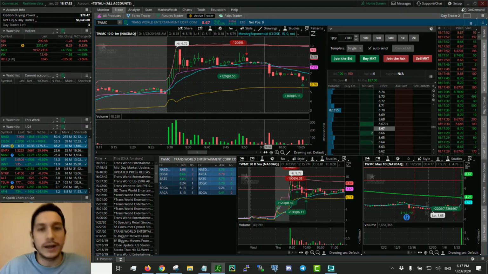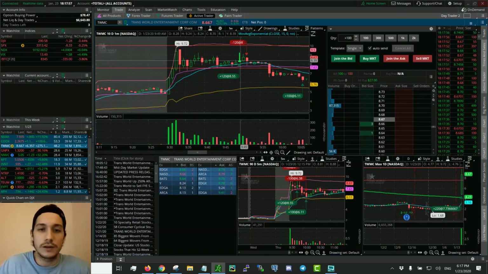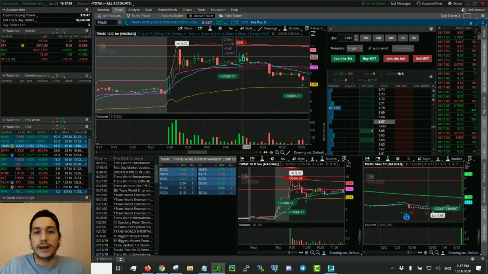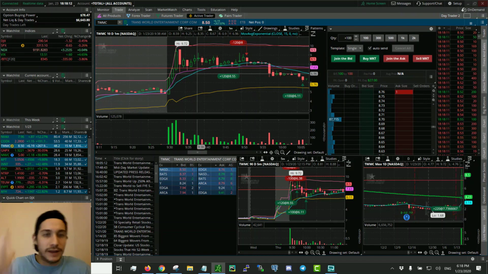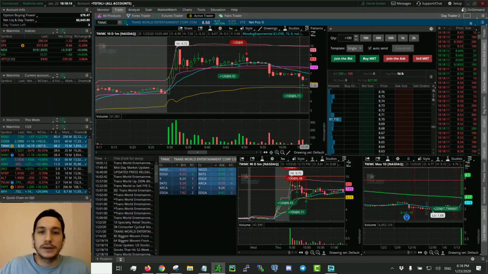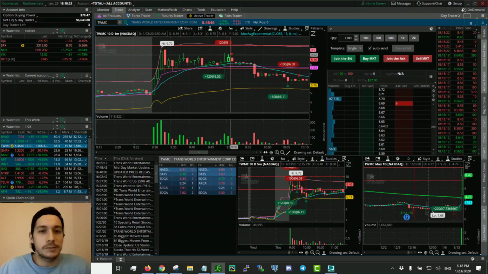And I should have realized that there is big resistance there. So after I got an entry, I should have just tried to get out for like a 5, 6, 7% profit. I should not have been so aggressive looking for a secondary breakout here. But yeah, in hindsight, everything's 20/20. So yeah, we were up about 6% at one point.